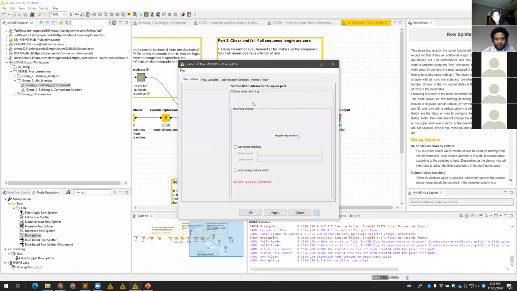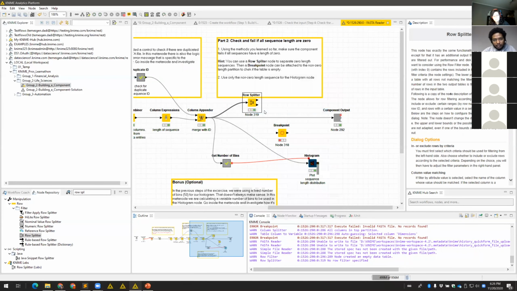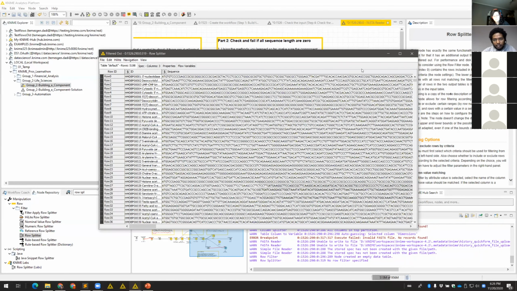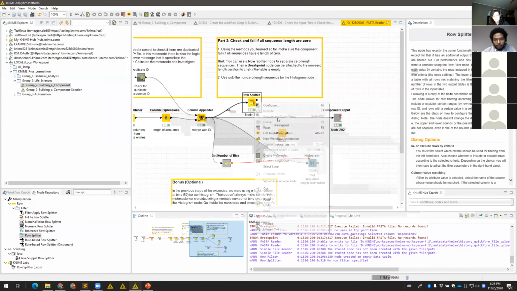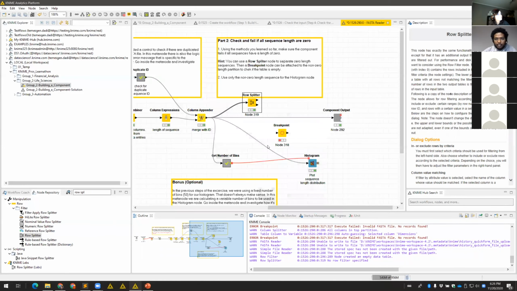So in the row splitter node, we check for the sequence lengths, and we use a pattern matching, or no, actually we can use a range checking, and we can use 0, 0. So this is the filtered out, and at the top we have the filtered. We have the zero length sequences. We have some sequences actually without any sequence.